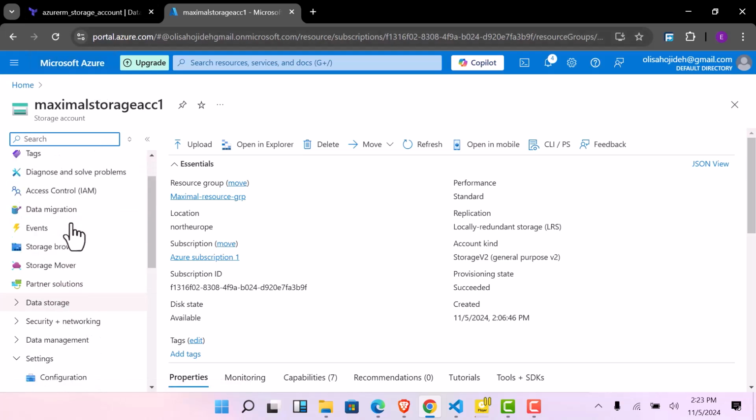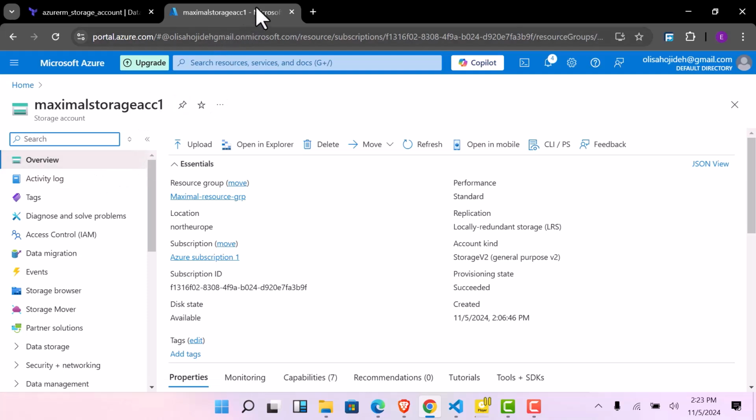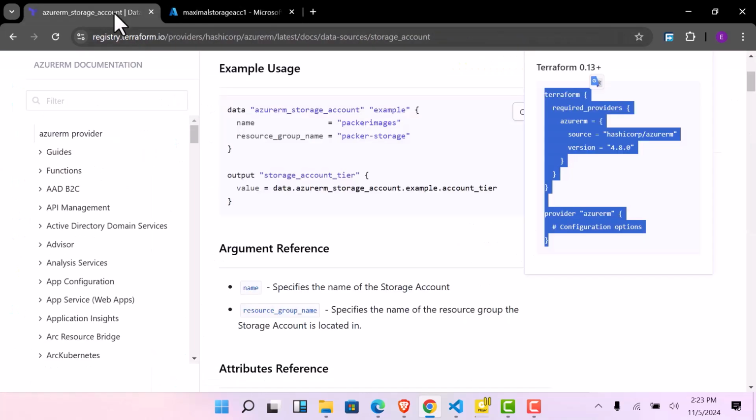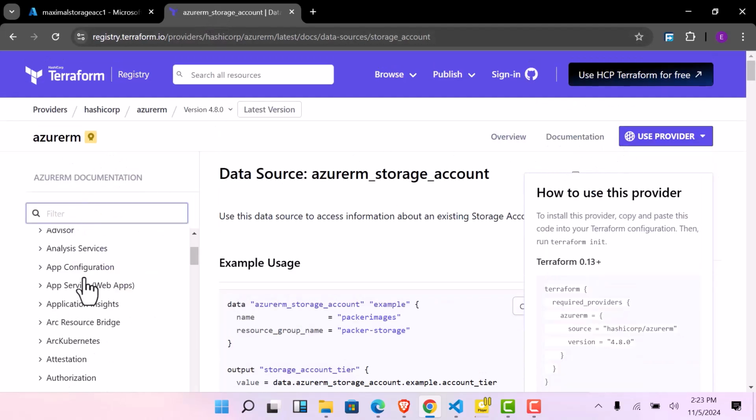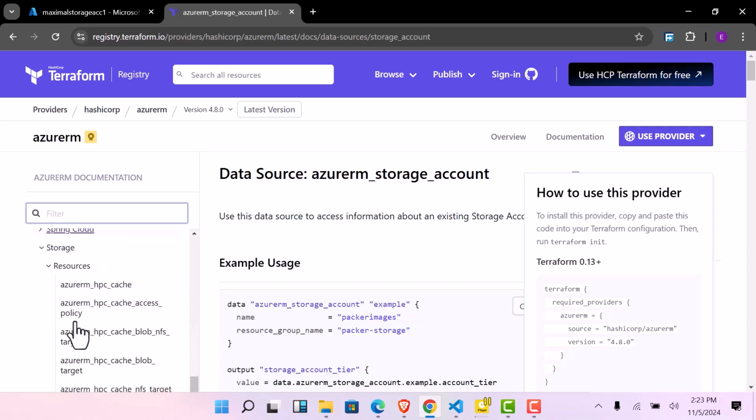Now how you do it with Terraform is this way. You first need to go to our Azure registry. We come over here to our Azure provider and scroll down and look for storage accounts.